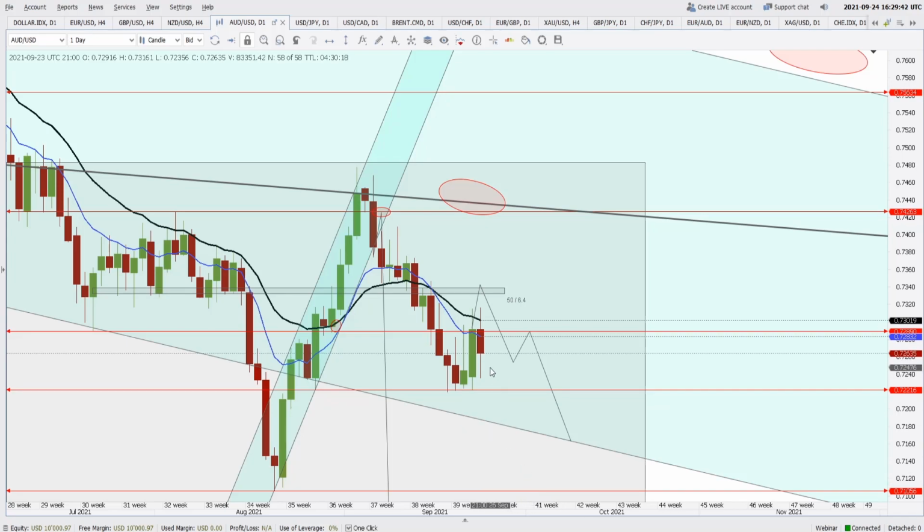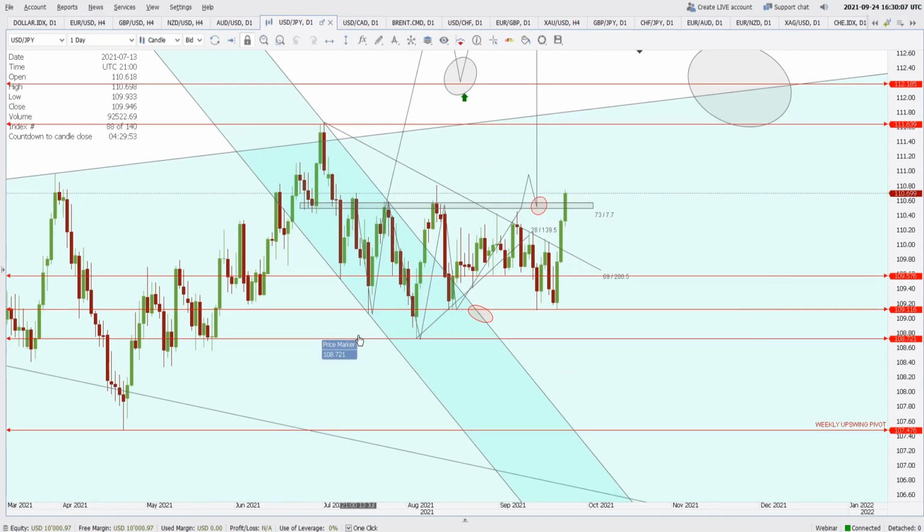But to see that, I think we need to pull back at least to 0.7332 region, where we will find more sellers jumping in and buyers will be out of the market by then. So that price, when they push the price this time, it should break 0.7221 region. Otherwise, it will be difficult for the sellers to reach 0.7105 region in this market.